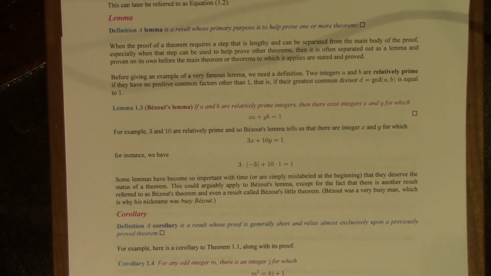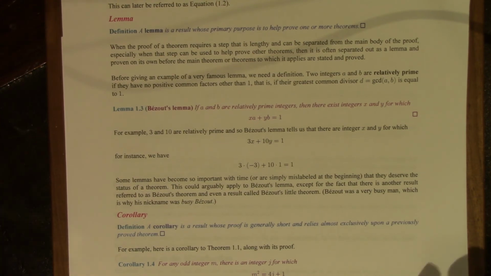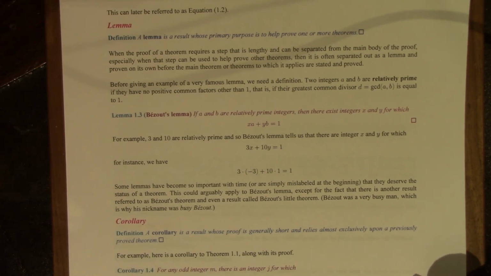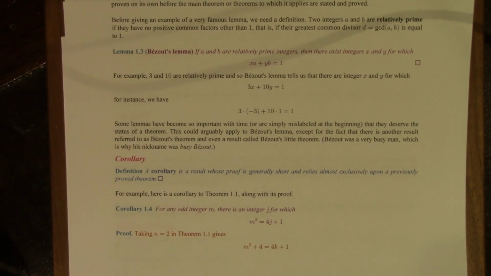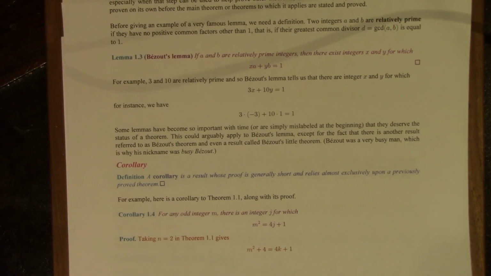Some lemmas have become so important with time that they deserve the status of a theorem, and Bezout's lemma is one that would fit that condition, I think. Except there's another result that's referred to as Bezout's theorem, so we can't change this one. There's even a result called Bezout's little theorem. Apparently Bezout was a very busy man, which is why they called him Busy Bezout.